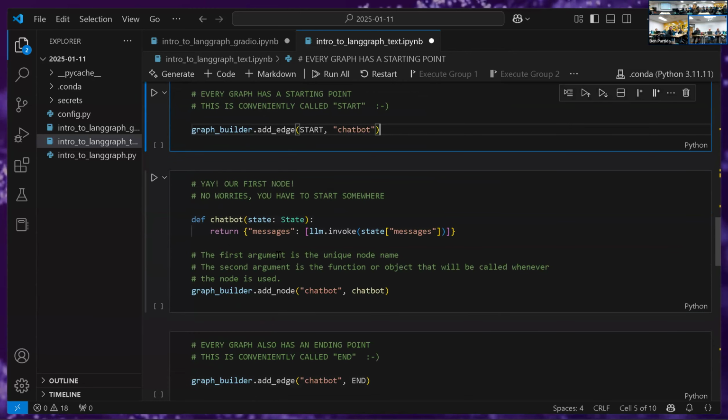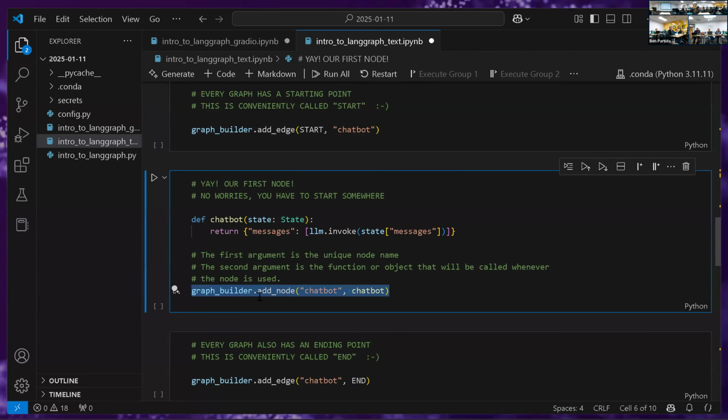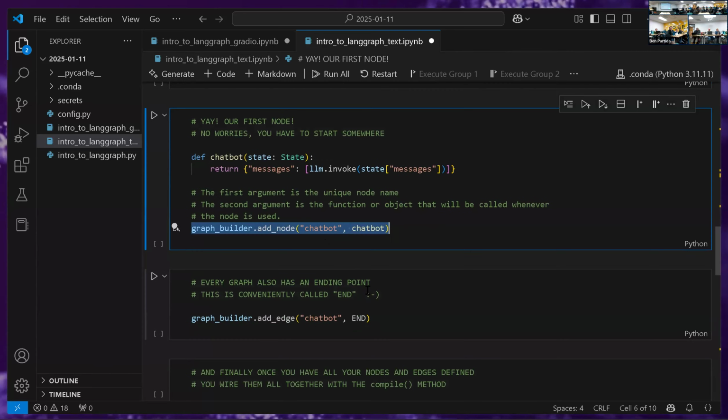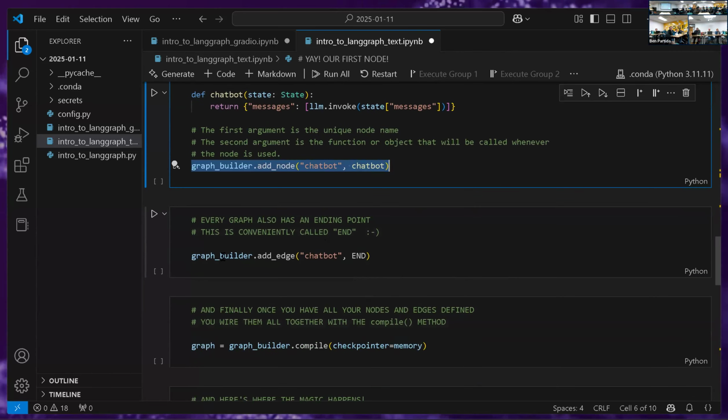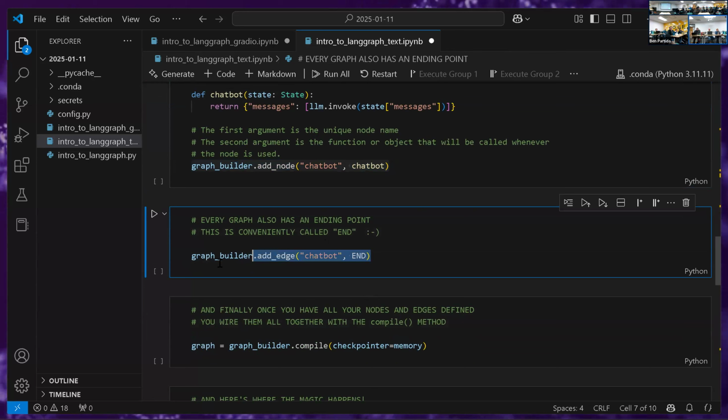For our hello world example, our only node is a chatbot node. Every time the chatbot node is called, it calls the LLM with a message, gets a response, and repeats as necessary. So we have a little boilerplate here: add_node, we're calling it chatbot, and it's the chatbot function. Every graph also has an END, so this boilerplate will appear in all of your graphs.